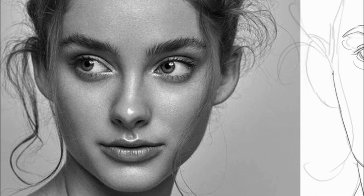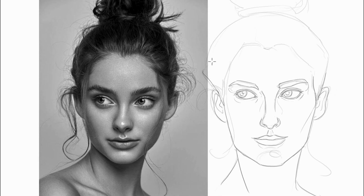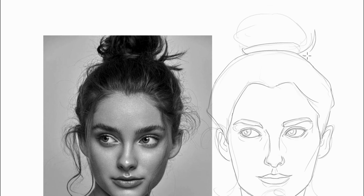So moving on to the other ear. And here's where I forget how to draw an ear because her ear is mostly in shadow. So I think I'll look up a reference later on so I can finish the ear. Zooming out again to get the overall look. Now I'm drawing the hair in. Again, just following the shape I already put down in my sketch. And then just finishing off her bun.